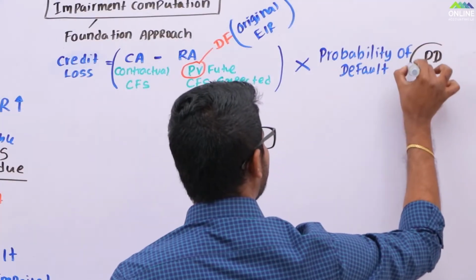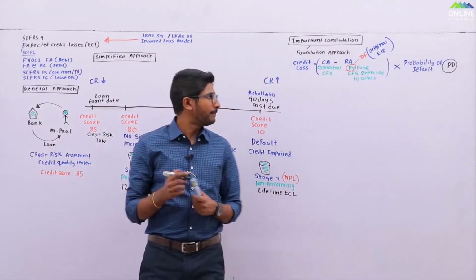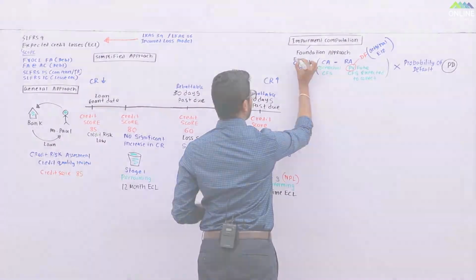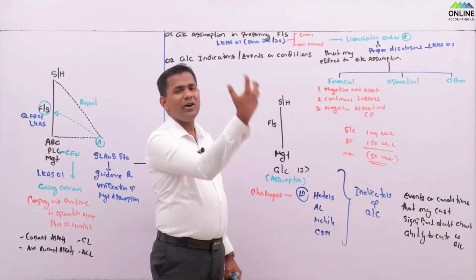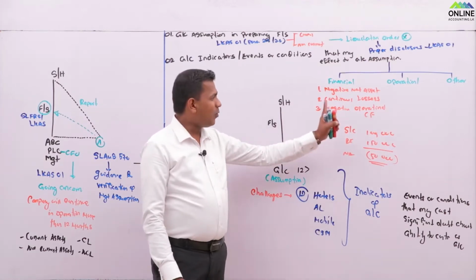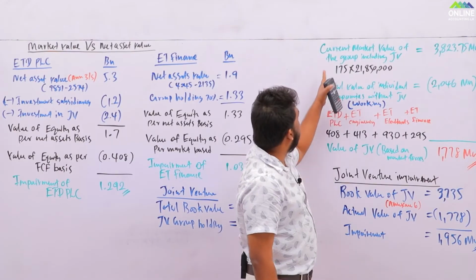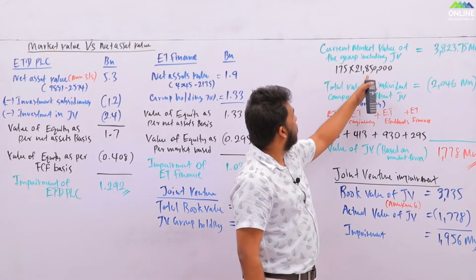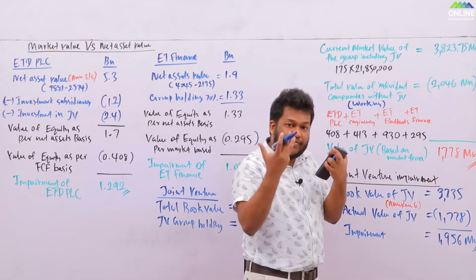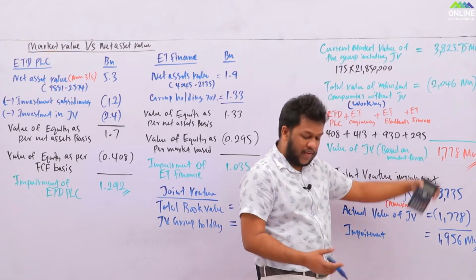PD. You have to assign a PD ratio, probability of default ratio, to make these expected credit losses. Make this through the investment or through the financing, you have to pump the money to carry out the operation. So therefore, operational cash flow is negative. It's an indication. You compare the current market value of the group. So current market value of the group including JV means only the 60% portion of the JV and without JV. So you got this 1778 value.